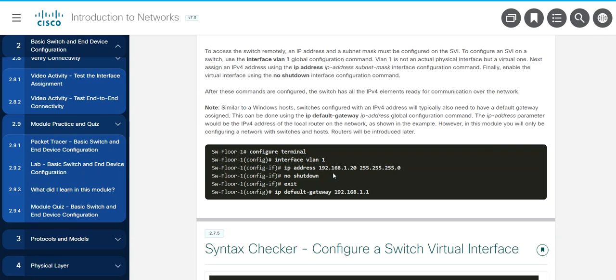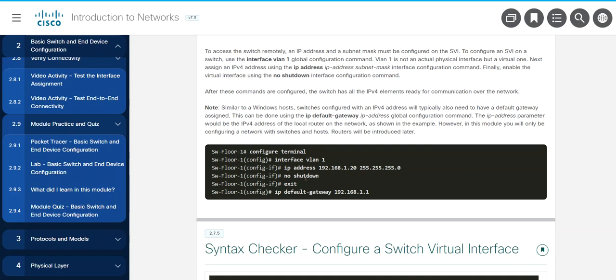It has to have some type of address for you to be able to find it. Okay. So you would go into interface VLAN 1, type the address and the subnet mask associated with it. For every single IP address you have to type a subnet mask.